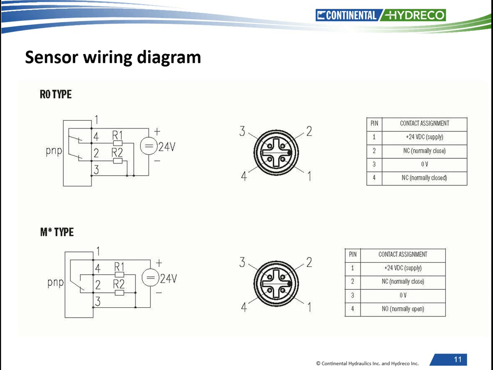The switches being utilized are the M12 4-pin connector with a PNP type switch. All of the data shown here is also in our catalogs. If you want to dig into it a little bit deeper, please download our catalogs off our website. We utilize several types of switches depending on if they are for a single solenoid valve or a dual solenoid valve. The most commonly used switch in the dual solenoid valves is the RO.